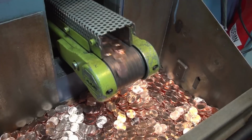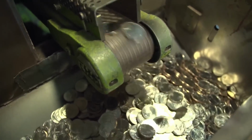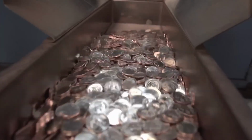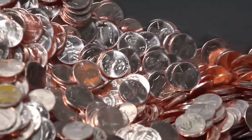At a staggering rate of 187.50 per minute, this machine churns out over $11,000 per hour. Imagine the magnitude of its productivity. Let's begin by exploring the humble quarter, which holds a value of 25 cents.